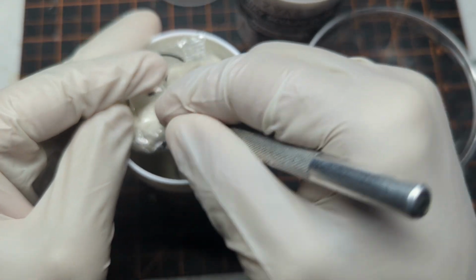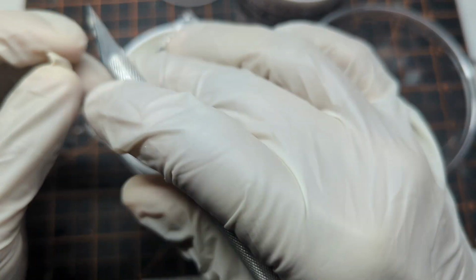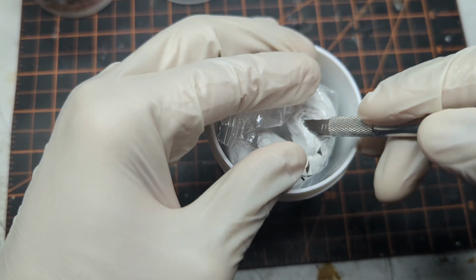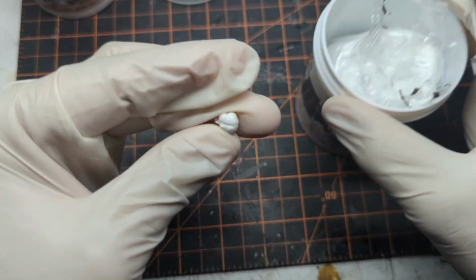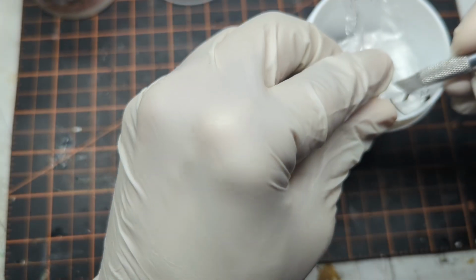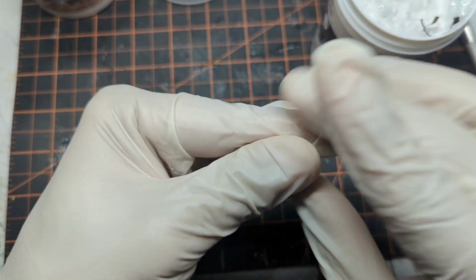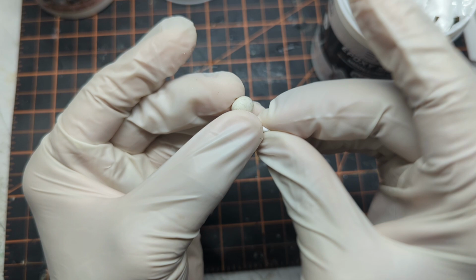And now for a quick demo on how to use this epoxy if you never used any epoxy clay before, or you're interested in this particular one. And just a quick reminder, safety first, always use gloves when handling any epoxy. Take equal parts of A and B and knead them together until it becomes one solid color. It is important to be as accurate as you can, mixing the two parts equally. Having a ratio off from either part A or part B could have changes in your curing time, could either take longer or cure too soon.